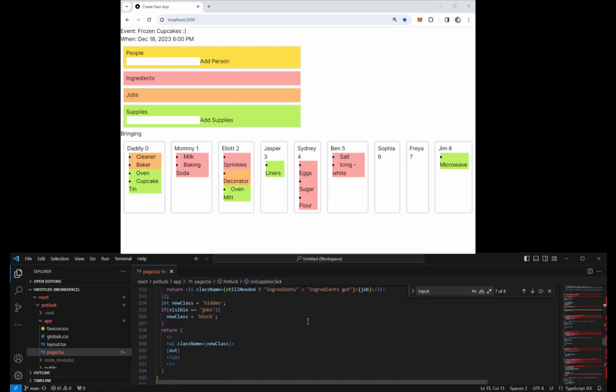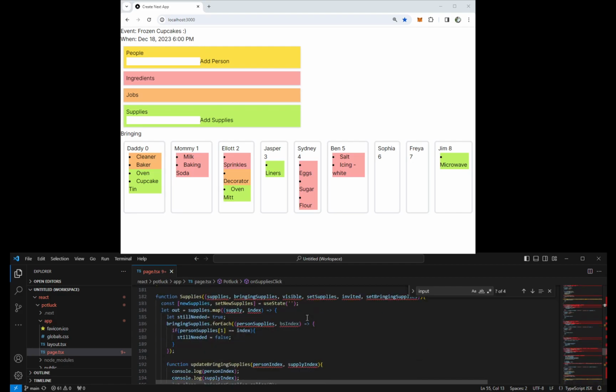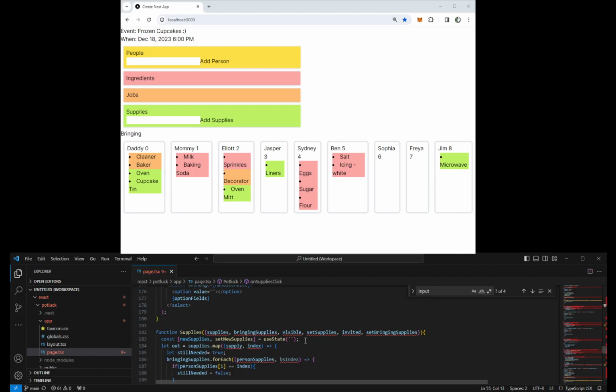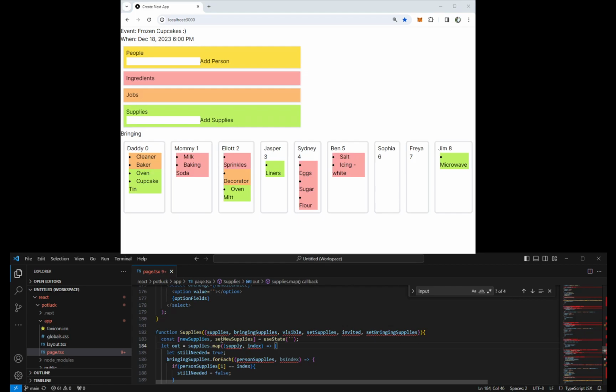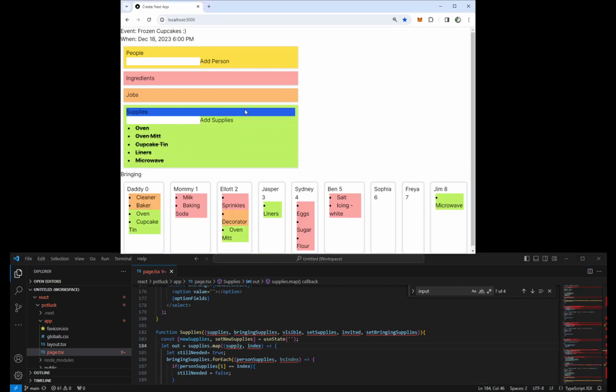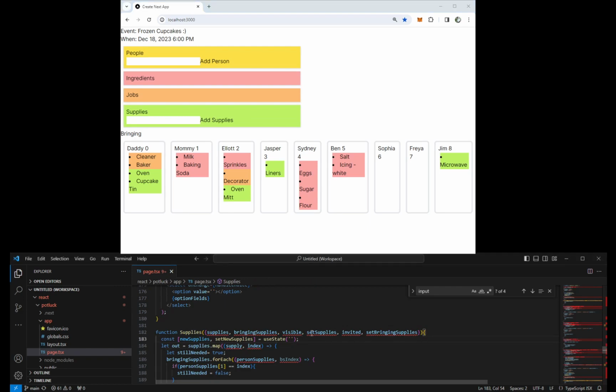The one that has more information and working stuff is supplies here. So it has a lot of properties passed in. The list of supplies, yes. Who's bringing what? So we know what to cross out and what to leave. Visible is, again, sort of the hide show section there.